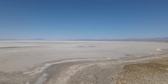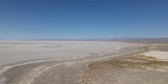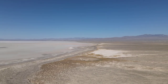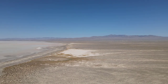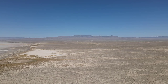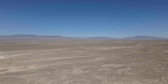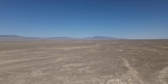Desert environments — aeolian, that is — they seem barren, but there's so much life in the desert, and the Great Basin Desert would be one of those indicators. The Great Basin Desert actually crosses state boundaries, and you can get into Nevada and see it. We stayed in Ely, Nevada that night after we had gone through this entire region, and that's on the other side of the Great Basin Desert.